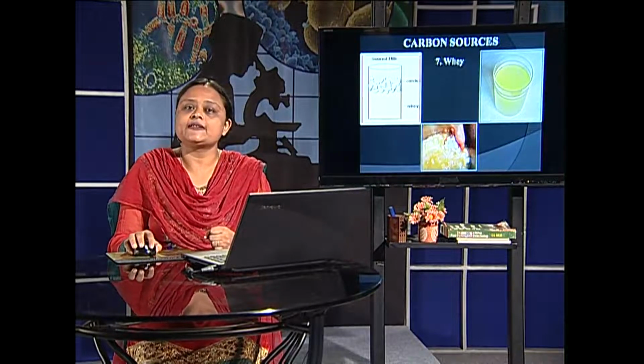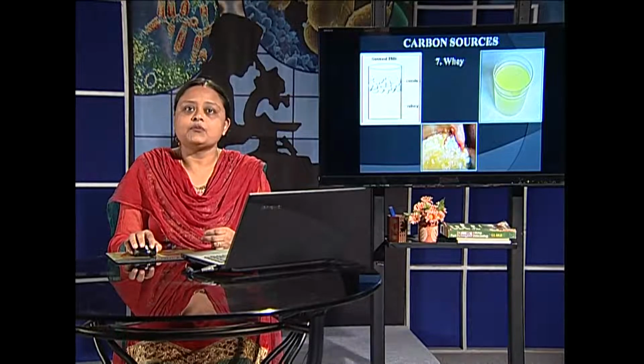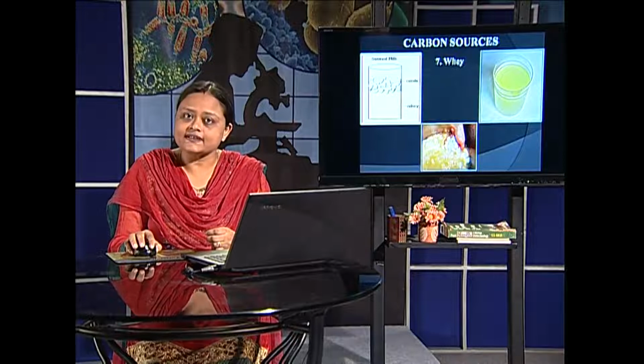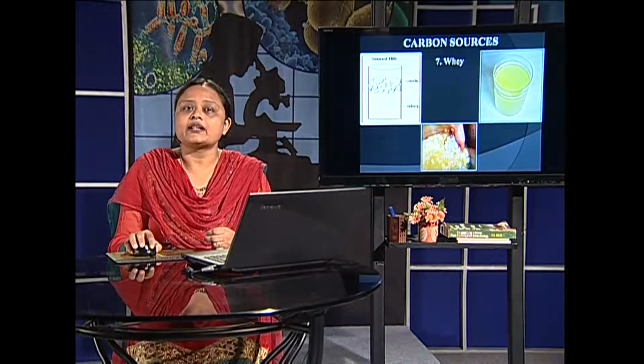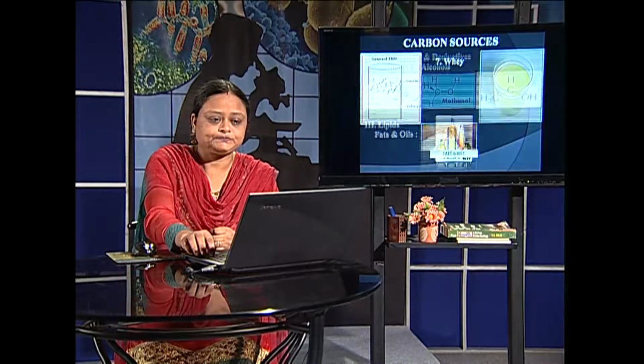The other one is whey. The dairy industry produces a huge amount of whey while making either cheese or similar products, and that is where we can generate this whey. Now whey is bulky and transportation sometimes becomes difficult, and that is why most often these products are concentrated first, like even the sulfite waste liquor requires some kind of refinement and treatment before it is used in the crude media sense.